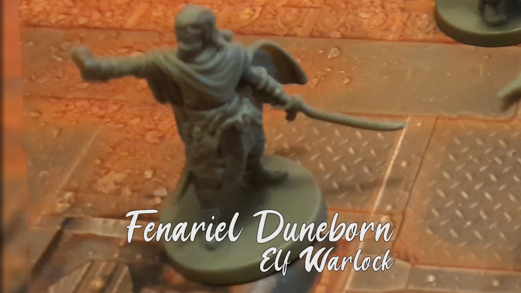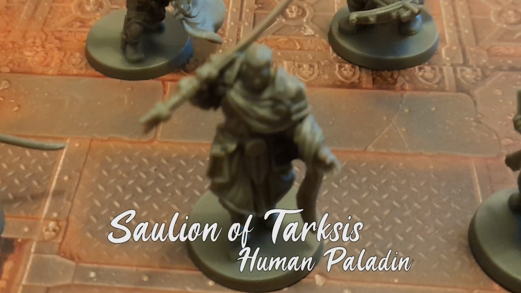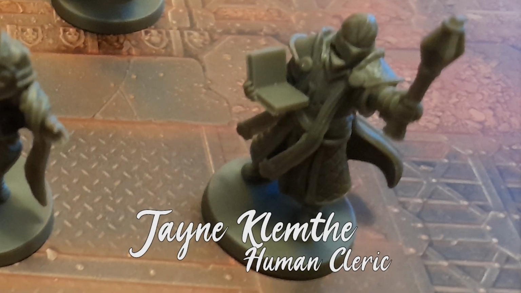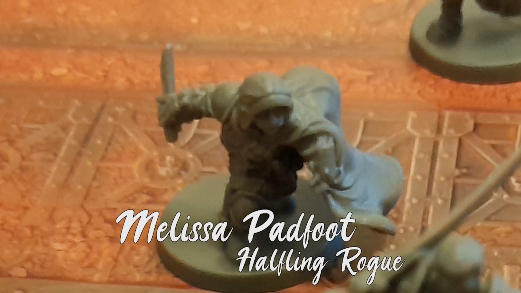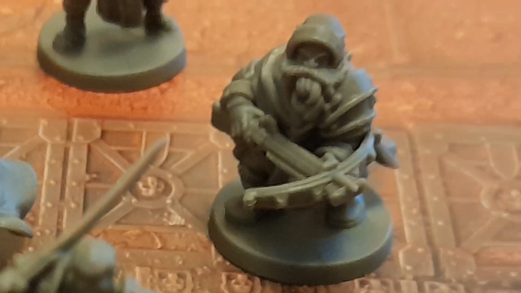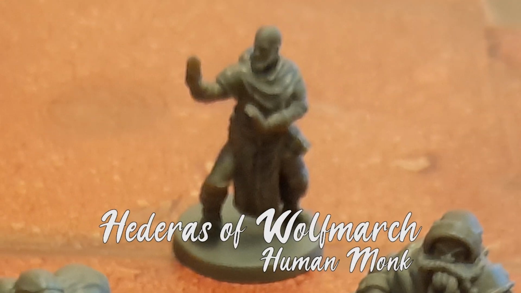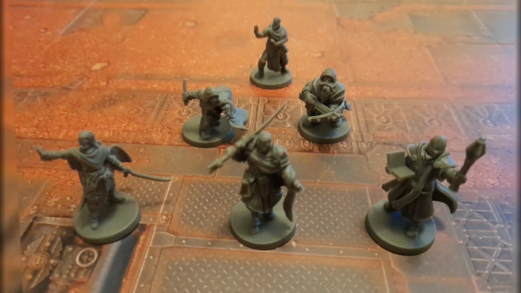Fenariel Juneborn, Elf Warlock. Saulian of Tarkis, Human Paladin. Jane Clemthay, Human Cleric. Melissa Padfoot, Halfling Rogue. Svereg Ravenbolt, Dwarf Ranger. And Hadras of Wolfmarch, Human Monk. That brings the total to 10 heroes included in the Kickstarter edition.